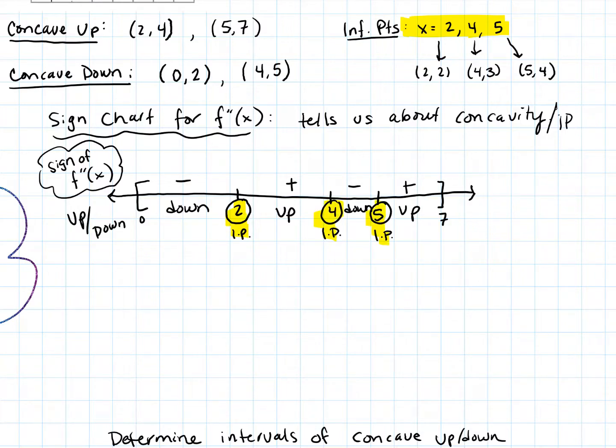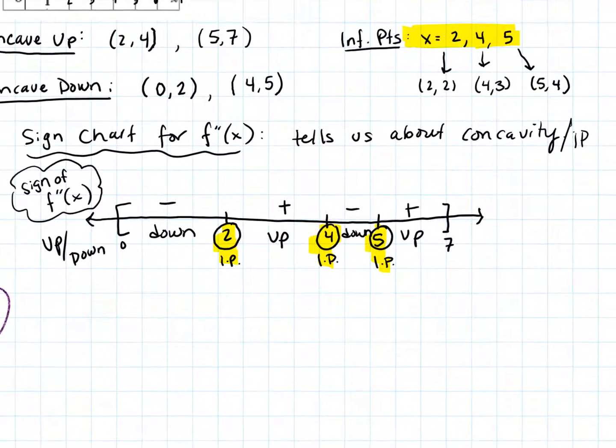Each one of those is an inflection point. And now we can pull all of that in because of the change in concavity. Now, if the concavity did not change, then these would not be inflection points. But the concavity did change, so these are inflection points. It went from down to up to down to up. So those definitely make those inflection points, and we can see that on the graph.